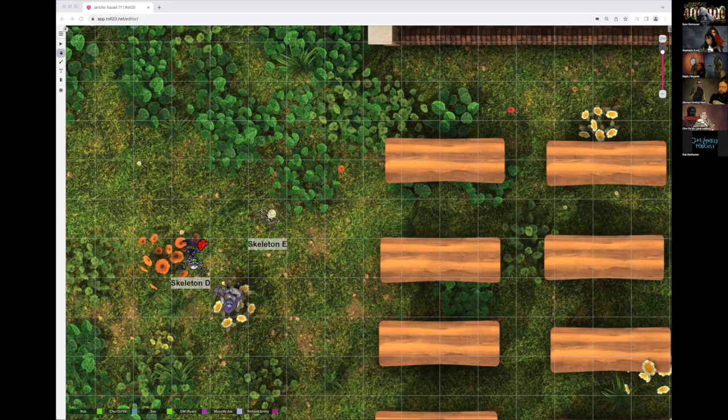Okay. I guess I'll just stab. And I think that's the bonus sword action, okay. Stab Skeleton D with the longsword. Between the two of them, Skeleton D is the one that's hurt really bad, and E hasn't been hit at all. Okay. Try to stab Skeleton D. Oh, I just have a 12. 12 to hit, I don't think. Does that hit? No.